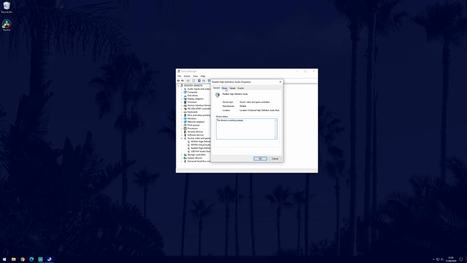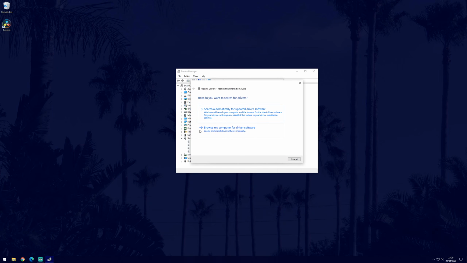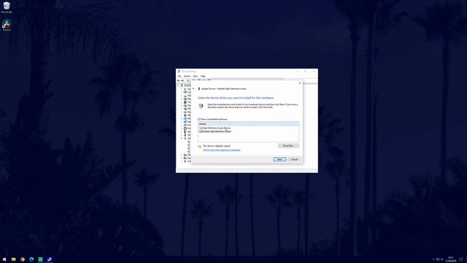Go to the Driver tab and click on Update Driver and then choose Browse My Computer for driver software. Now click on Let me pick from a list of available drivers on my computer. In here, make sure the Show Compatible Hardware box is checked and choose one of the options. Feel free to try installing each of the options if they do not work, and you may have to restart your PC when you complete the installation.